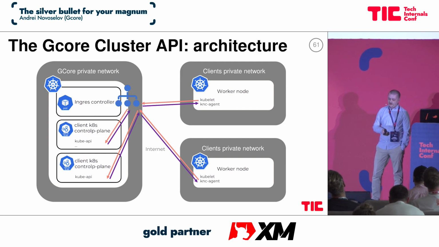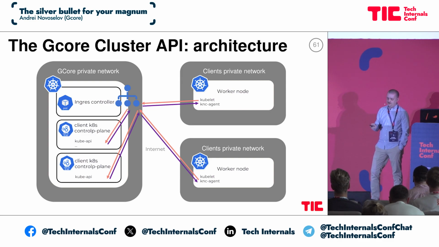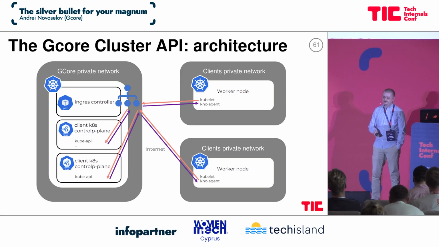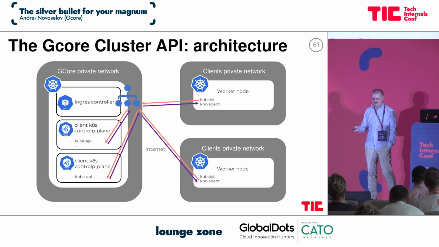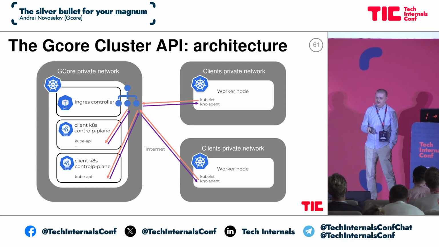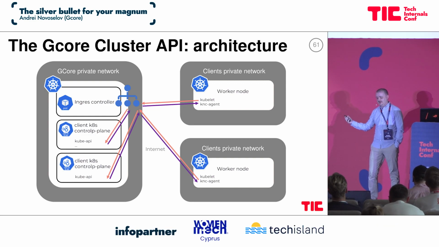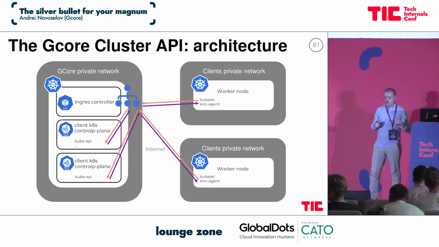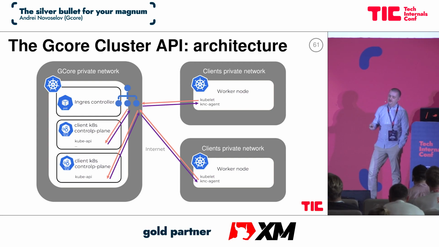And now we have a single load balancer in front of the ingress controller, and all the kube API are exposed as the standard ingress object. And on every worker node, we have a special pod which is called KNC agent. It's the agent part of connectivity. And near every control plane, in every namespace, we have an extra pod for connectivity server. And it's basically an RPC proxy. So connectivity agent connects to the connectivity server. And then Kube API just uses as a proxy to access all the worker nodes on the client side.